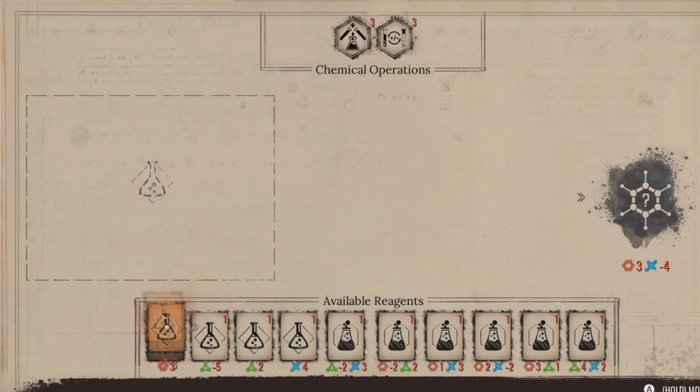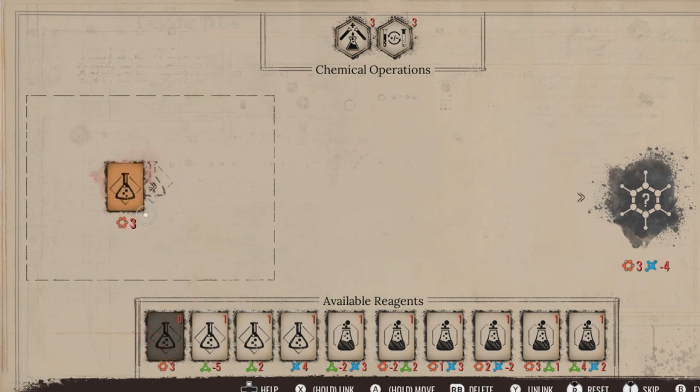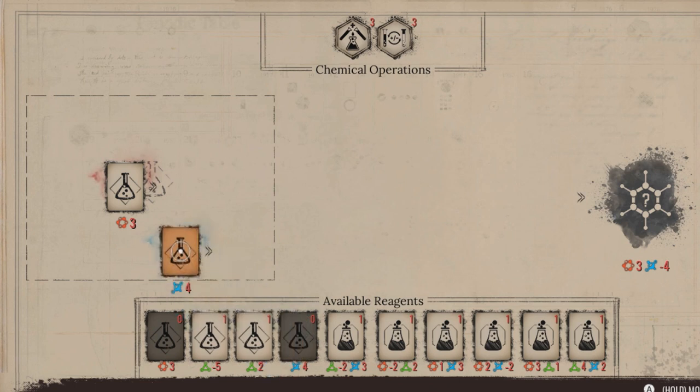Because we have a negative number in one of our reagents, we have an operation up here that will convert any positive to negative.